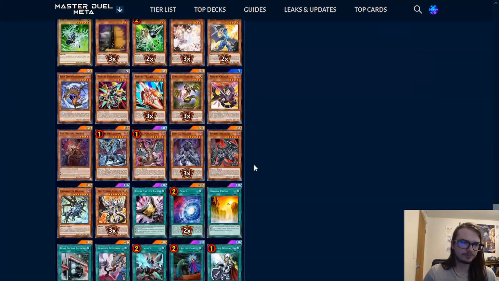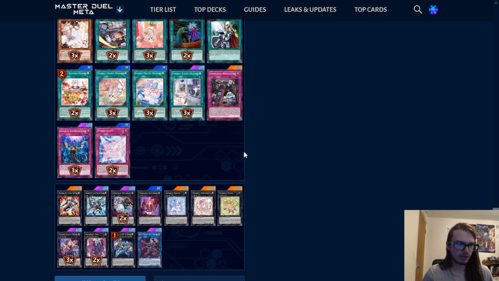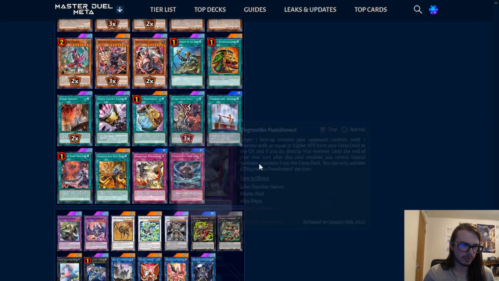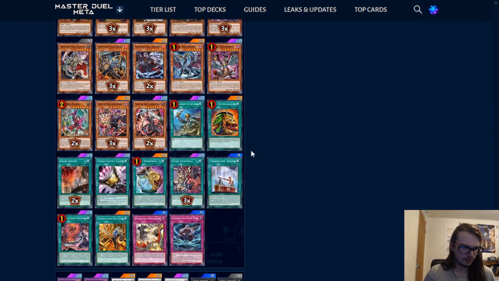More branded, more Dragon Link, more Pearly with the Ghost Trick engine. We have more Vanquish Soul, utilizing some very interesting cards in here because we're playing Dogmatic Punishment. Oh my gosh, because we're playing Nadir Servant and an Ecclesia. Why?